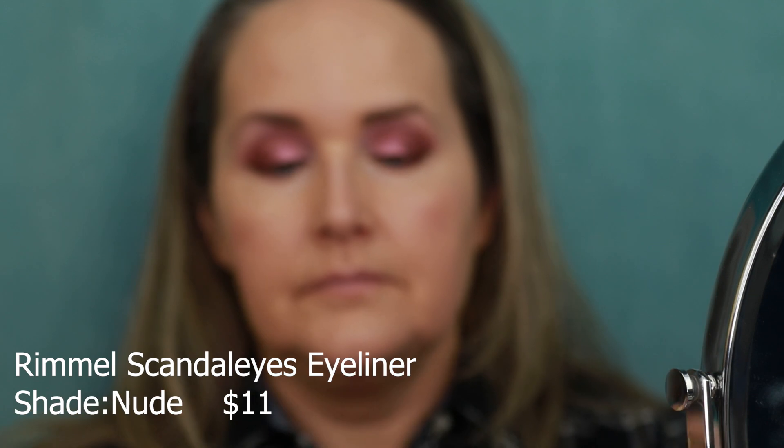I'm just going to make sure all that concealer is blended in. I'm going in with the Ruffer 03 brush — it's like a little pencil brush and it's great for doing under my bottom lash line. I took a little bit of the eyeshadow I used on top and just ran it along my bottom lash line. You can also use this instead of eyeliner — just keep really close to your lash line. For my bottom waterline I'm using my Rimmel Scandaleyes in the shade Nude. I love this one for the waterline — it brightens the eye up.